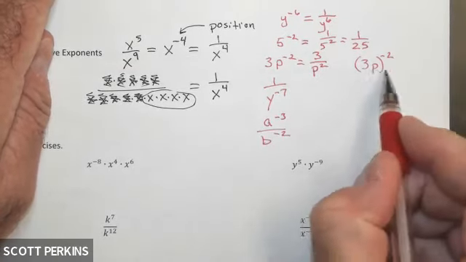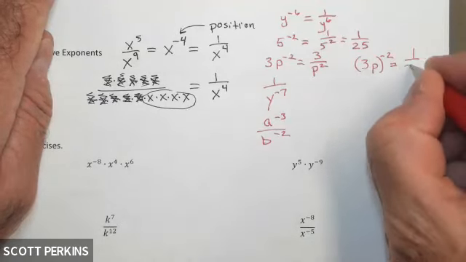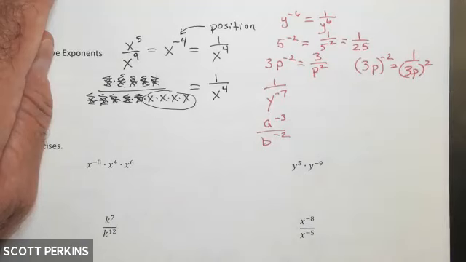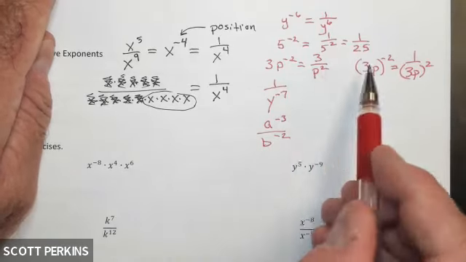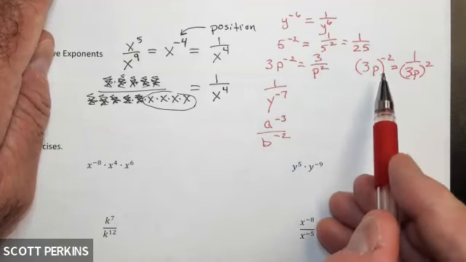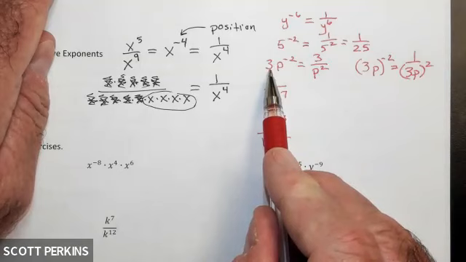If I had used parentheses around it like this, then you would bring the whole thing. You'd have 1 over 3p to the second, and then you would say that's 9p squared from there. But I'm running out of room, so I'm just going to leave it where it is. So please note the difference that will occur in your homework. It'll occur on the test. Each thing has its own exponent. In this case, the 3 has an exponent of 1.